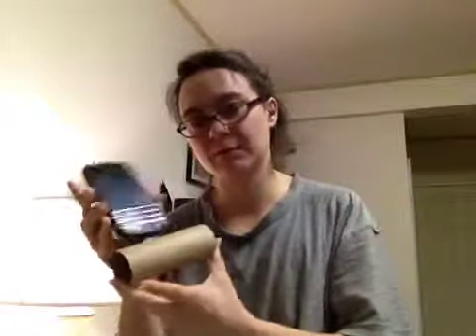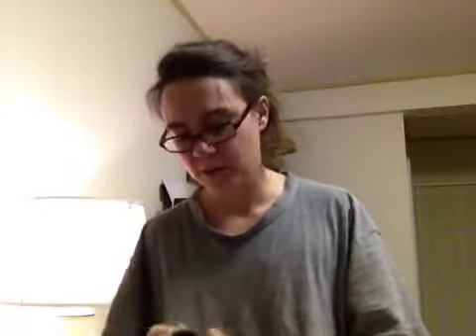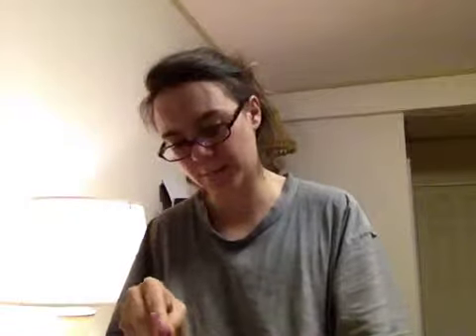I've been told that it can amplify a phone speaker by putting it in, if your phone speakers are on the bottom of your phone, which mine is. So yeah, this can amplify. We've done an amplifying alarm sound on a metal tray that I didn't think worked, so I am trying to give it another shot.